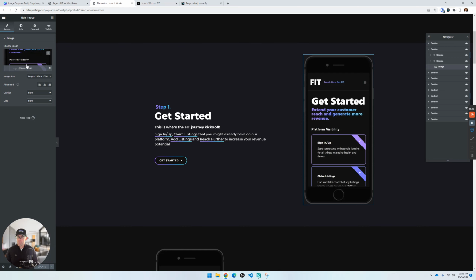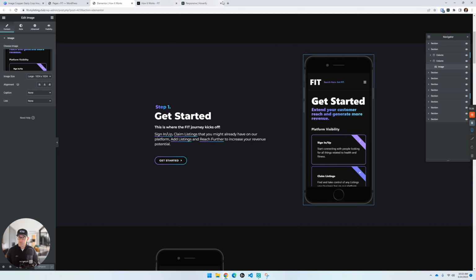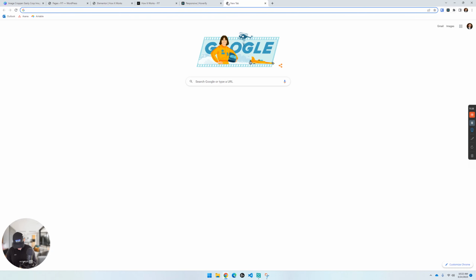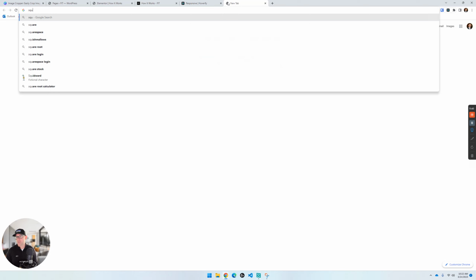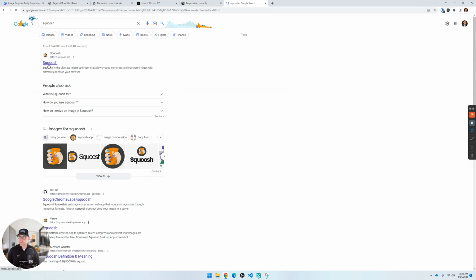And then what I like to do is, because I have control of the images that go into this section of a MyListing website, whereas with listings you don't always have control, what I like to do is convert it to WebP before uploading. So this is just another little hot tip here. You can use a tool like Squish.